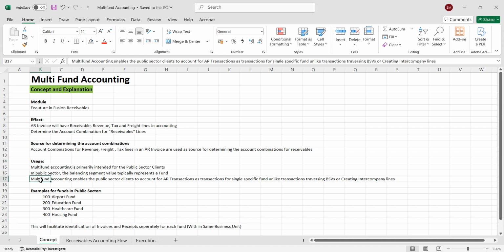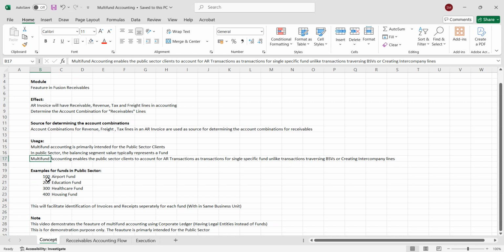Multi-fund accounting enables public sector clients to account for AR transactions as transactions for a single specific fund, unlike transactions traversing balancing segments or creating intercompany lines. This is a bit confusing, but you will understand it better when I switch to the next tab.